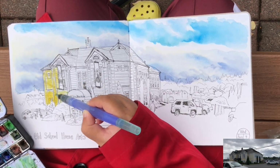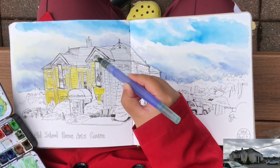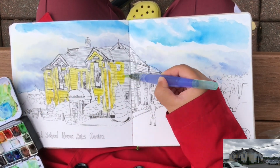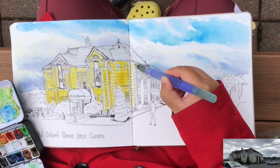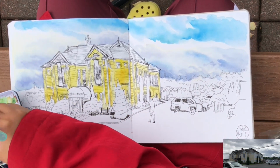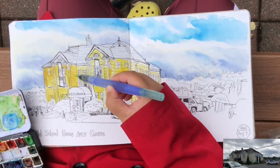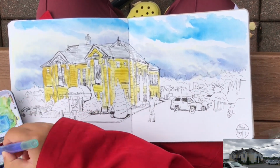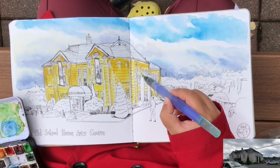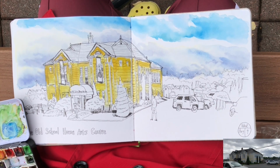Now I'm just adding this really vibrant and attractive lemon yellow mixed with a little bit of yellow ochre for the first layer of this old schoolhouse. And also a tiny bit of orange because I see transitions of yellow, a slight bit of yellow-orange values. A flat surface is never just a singular flat value of that same color. There's always a slight bit of transition of darker shade underneath the roofs over here for the top part. As you can see, I'm adding a little bit more orange.